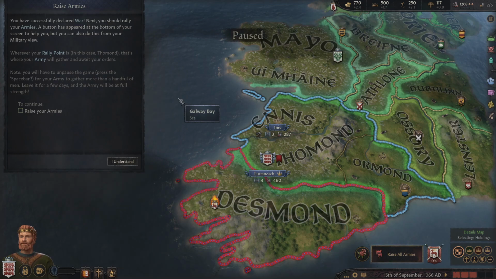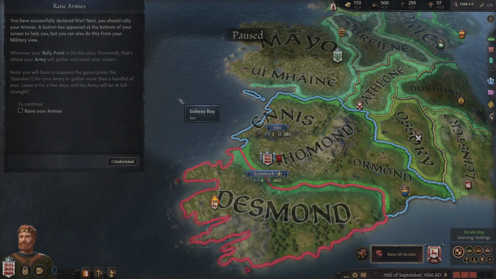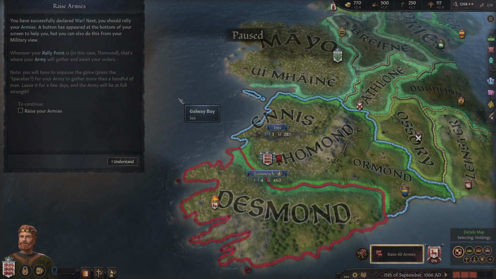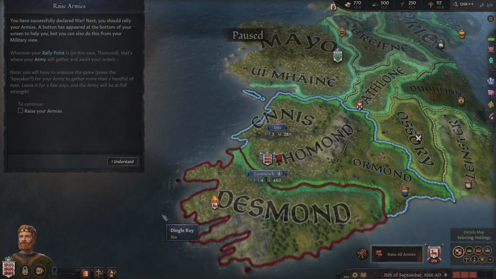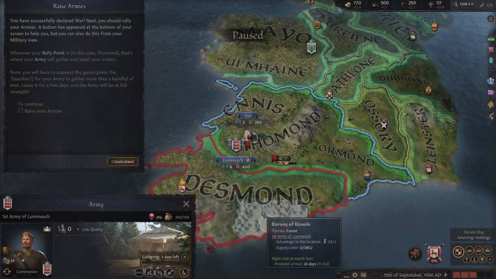Alright, you've successfully declared war. Next, you should rally your armies. A button has appeared at the bottom of your screen to help you. You can also do this from your military view. Whatever your rally point is, in this case, that's where your armies will gather and await your orders. Oh, that's so much nicer. Oh my goodness. Because before, everybody just popped up in their own little individual places and you had to combine them. But now they'll just auto-combine. That's amazing. Raise their armies.